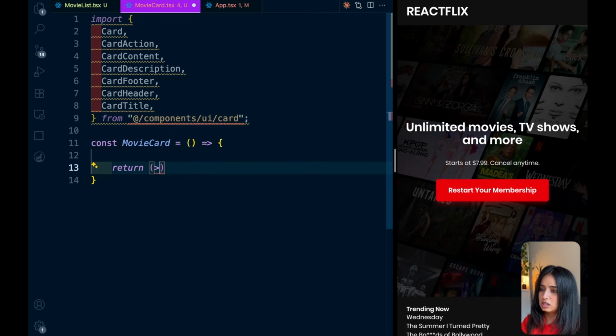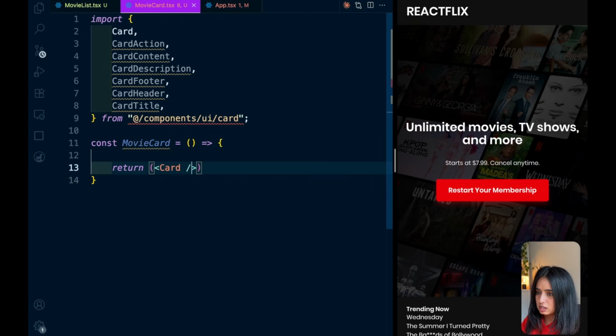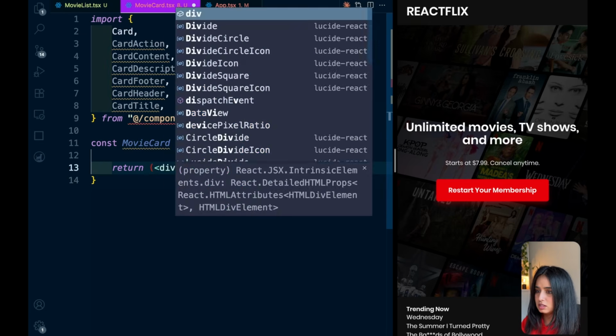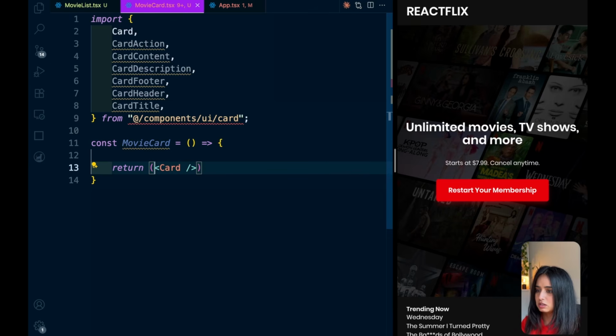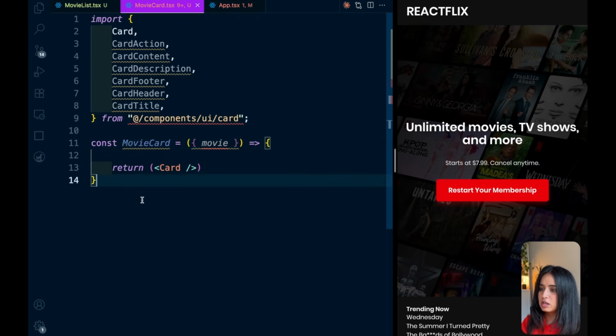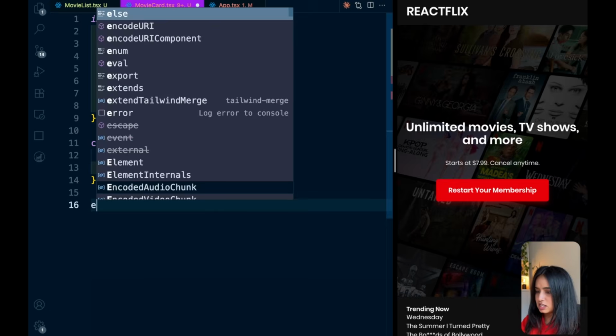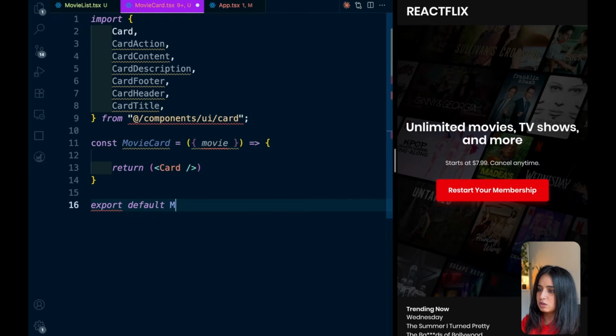Return a card component. No, I don't need divs around it. No extra divs, please. And then this actually accepts a movie. Export default movie card there.